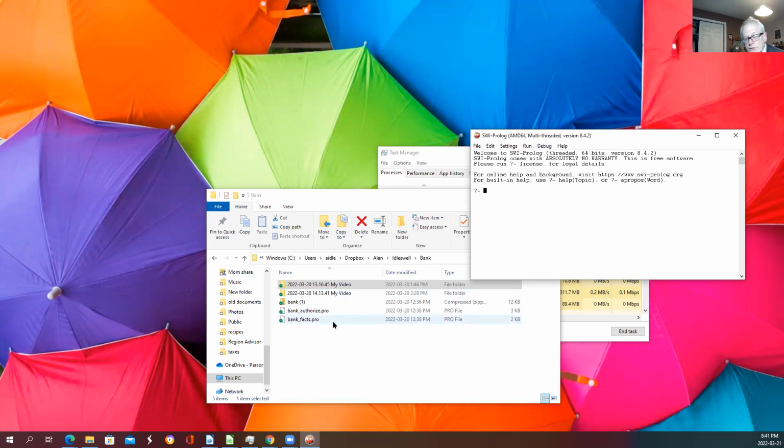I have in this program two files. This bankauthorized.pro has the Prolog code, and bankfacts.pro has what in Prolog are known as facts. You can think of it as data. Let's examine the files, then we'll work through some examples.